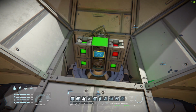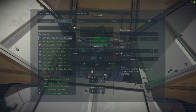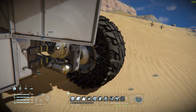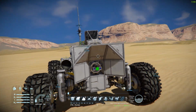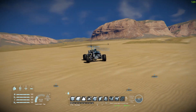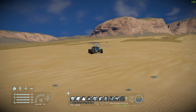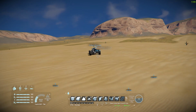We want to adjust the turret controller's distance that it begins to stop at. Put it at 200. This is a bit optimal for these vehicles because they're going to be moving so fast. Alright, so let's back up. We're going to pass up 200 meters. As you can see, right about now, it's going to kick in and within 3 seconds of detecting no target. Okay, and there it goes and brakes again. So you can see it happening all around 200 meters.